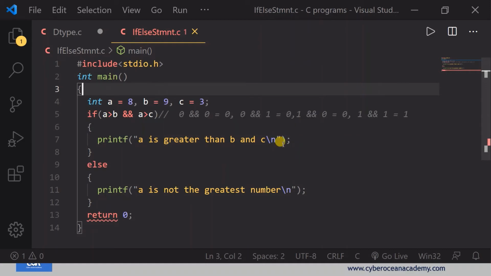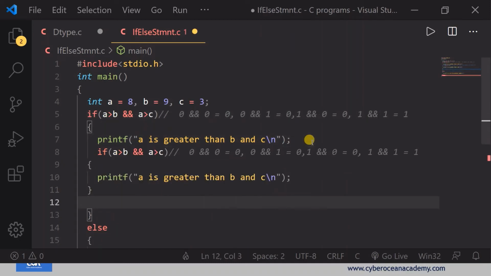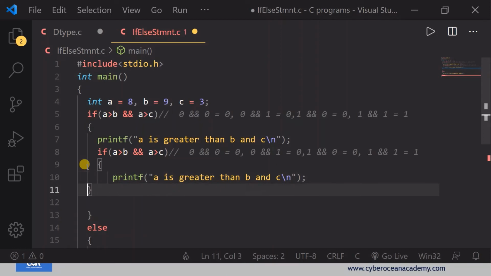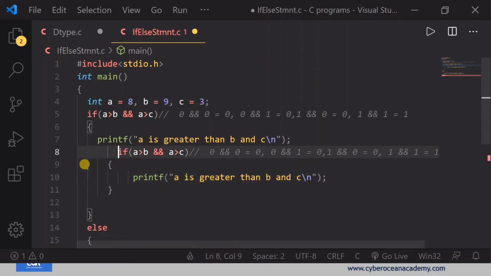If you consider this whole if statement, that is also a single statement, and you can write another statement inside an if statement like this. Just maintain the scope block indentation. Otherwise, there is no need for indentation in C programming, but it is better practice.